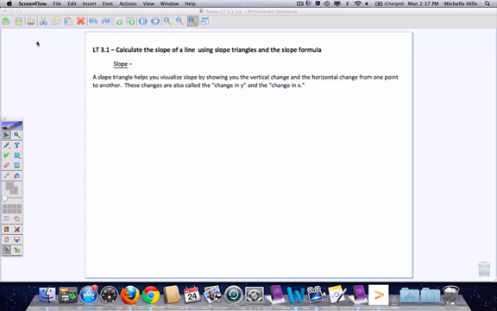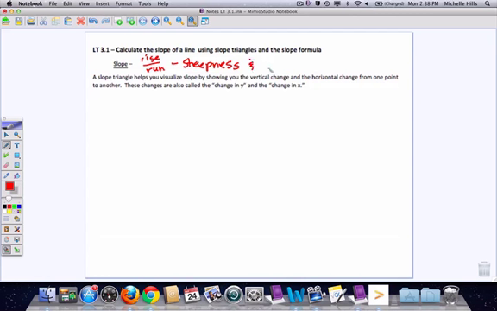Today we're going to look at how to calculate the slope of a line, primarily if you're given 2 points, but first to look at how to do that from a graph. As a quick reminder, the slope is the rate of change that we've already been working with, and we defined rate of change. We were looking at the rise over run of a line. It tells us the steepness, and it also tells us the direction that the line is moving.